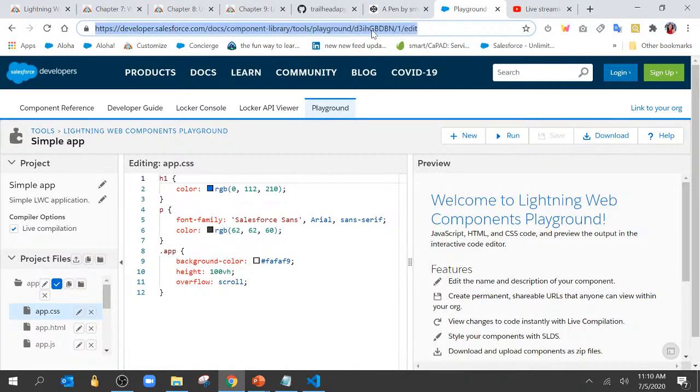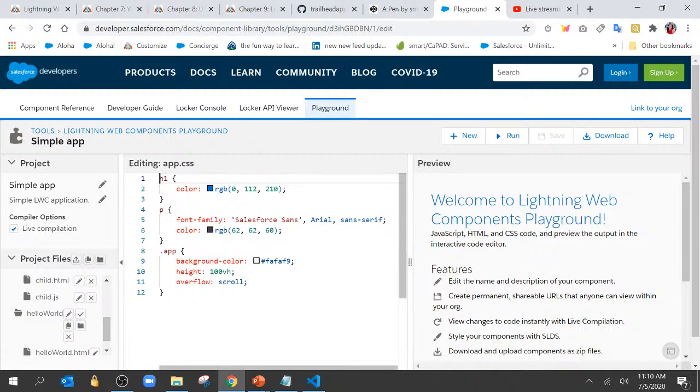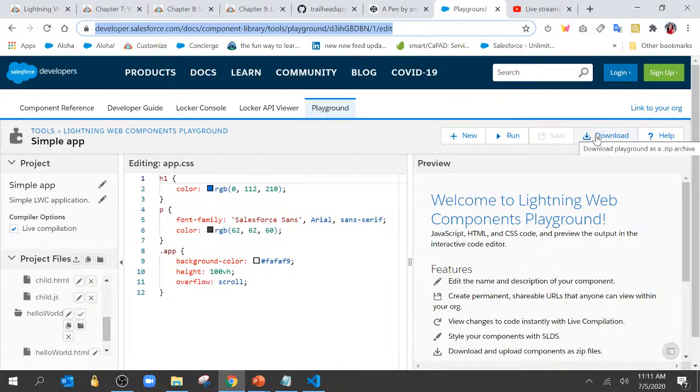It has given us a URL with an ID. So you need to simply save it. The reason being it is being saved in the playground, but this ID you will not be able to find. So just save it with you so that whenever you put this link again, you will have, for example, here you made the change and created helloworld.html. So now if you want the same code there, you will just put that URL and then you will be able to do it. But as a best practice, you should download it, and once you download, you can see the whole code with you, keep it safe with you, and then you can make the changes. So that's how the playground works.